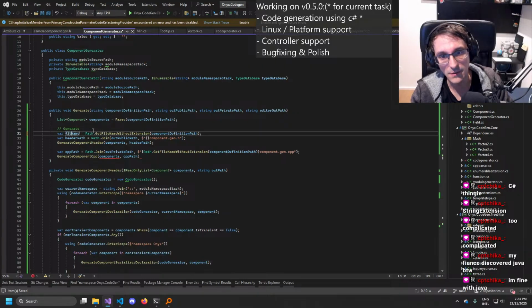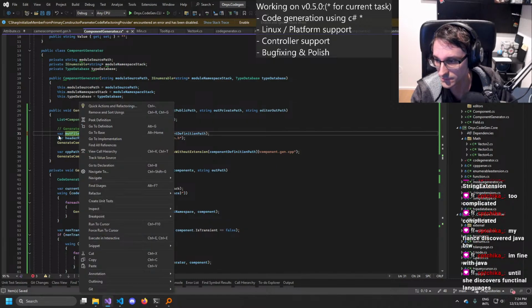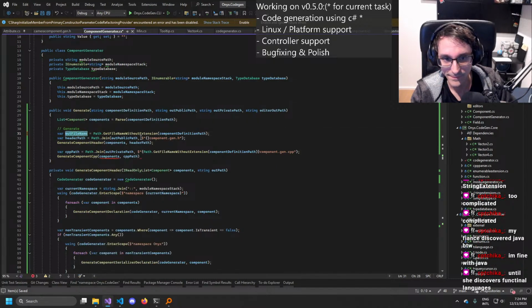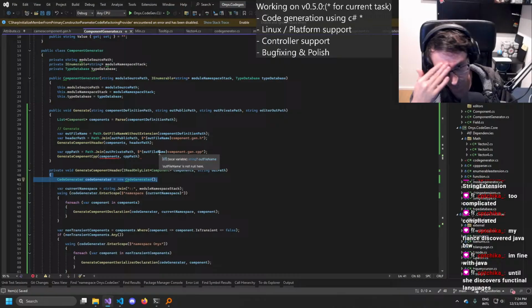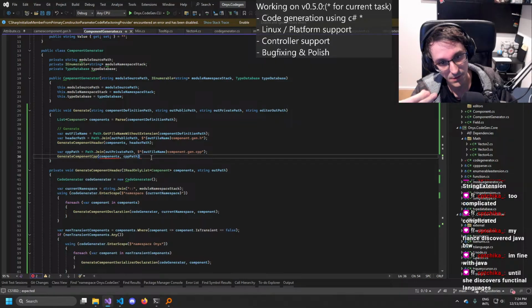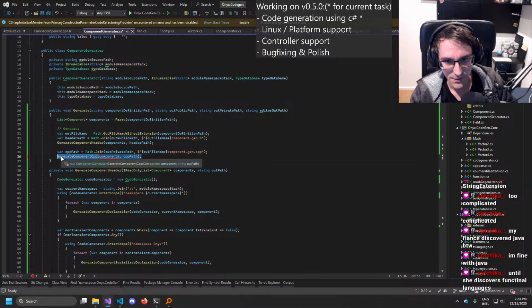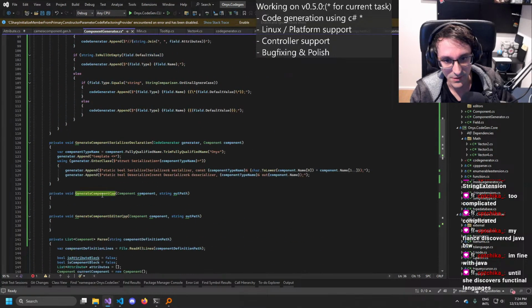Or like file, out file name. I wouldn't. Alright, so I think that would be that, and let's generate that CPP then.